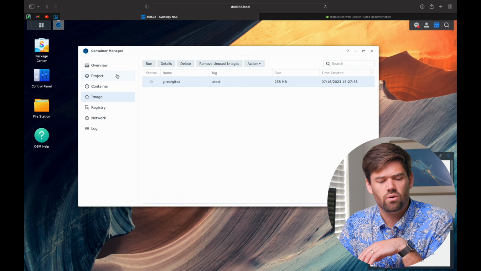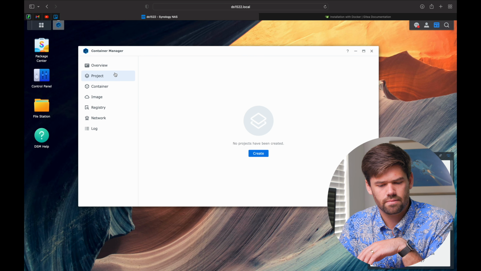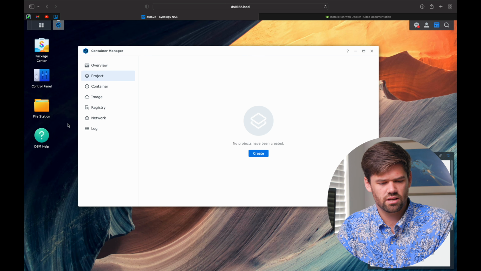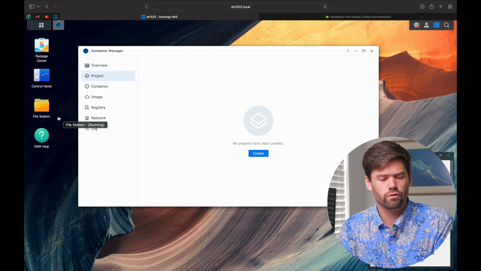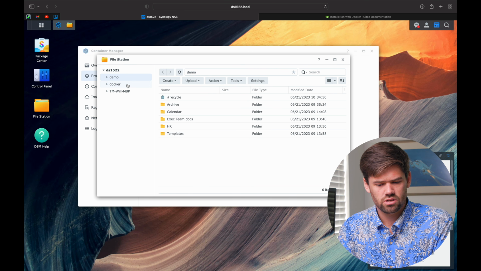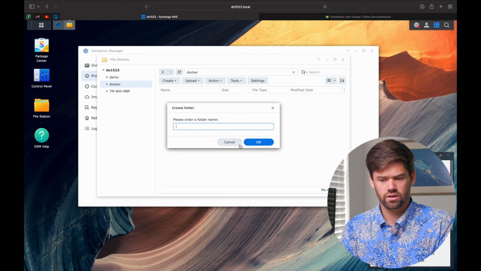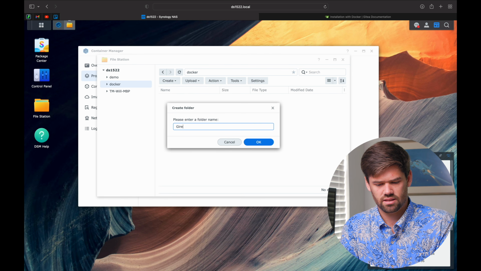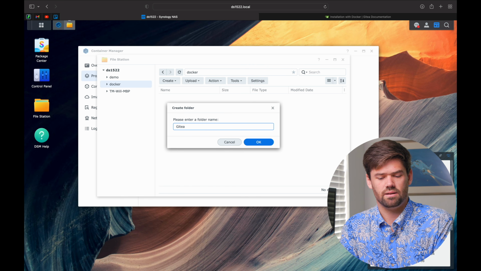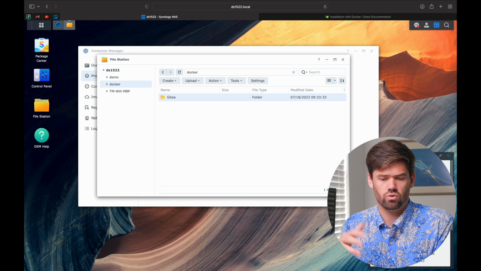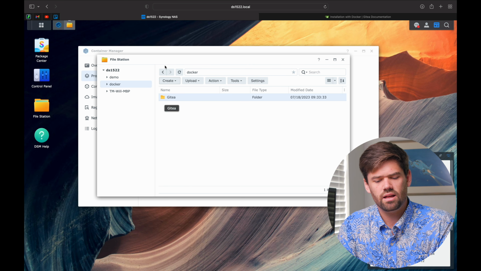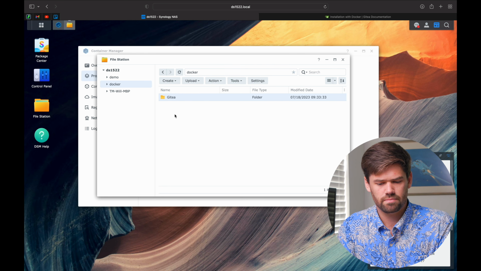And now we can go in to our project tab. But before we go ahead and create a new project, let's go ahead and just create a new folder for it in the Docker tab. So we open up Docker. Let's go ahead and hit create and create a new folder. And we're going to call this get-t. So for every single new project or Docker container you create, it's a great idea to always just start by creating a new folder in the Docker container.